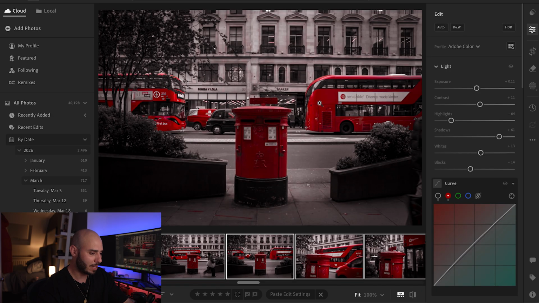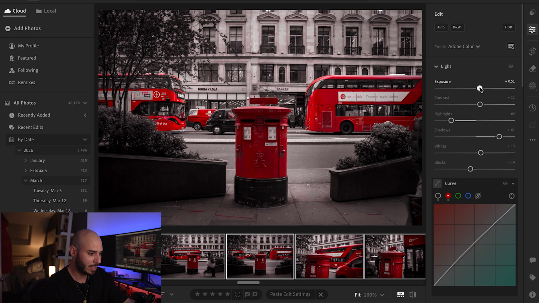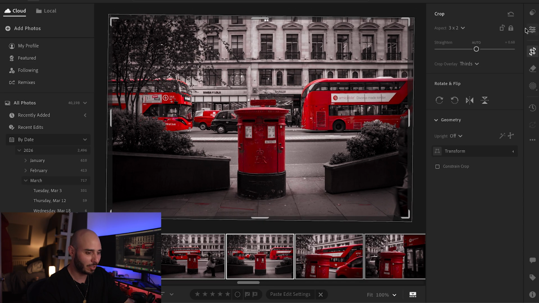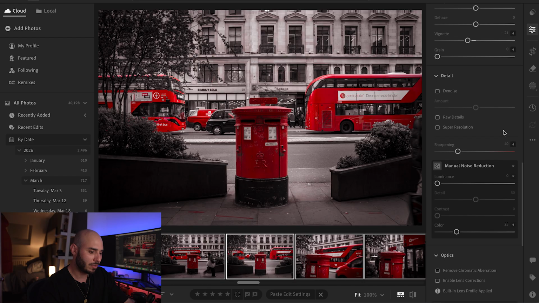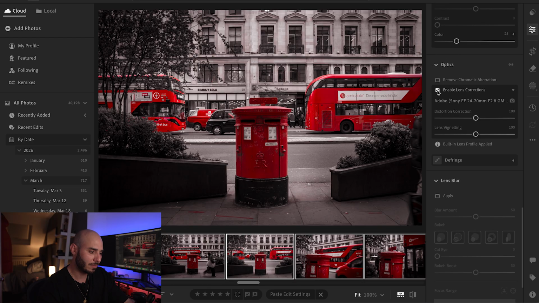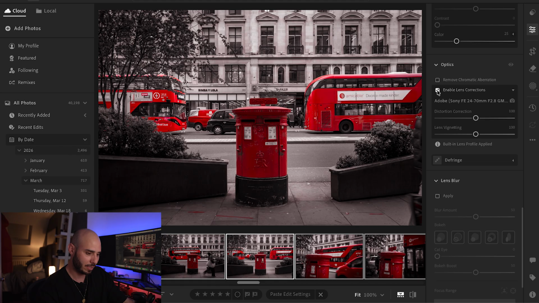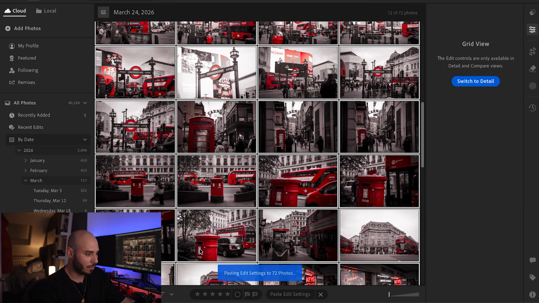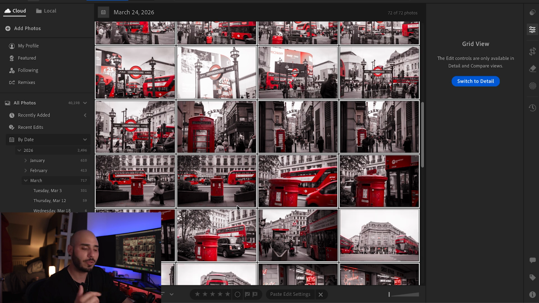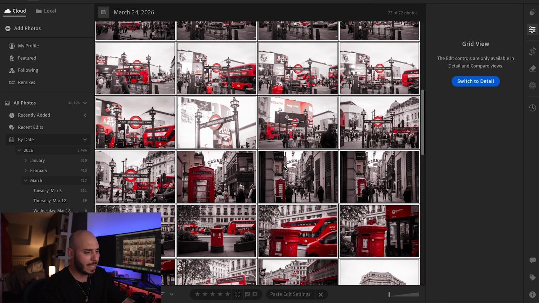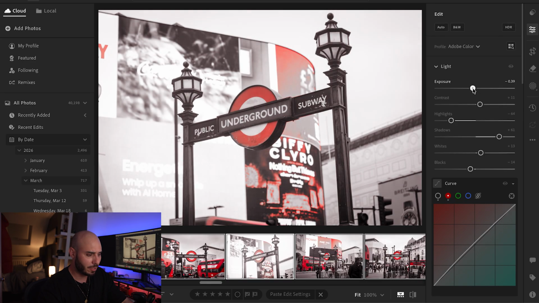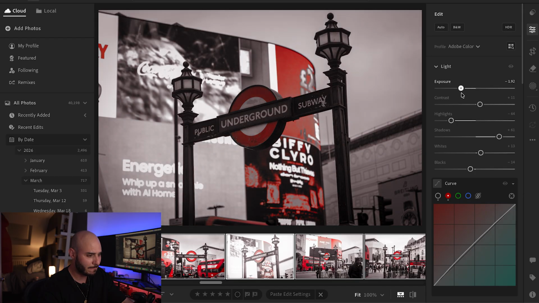See, this one has a lot of red, but maybe you need to boost the brightness a little bit and just straighten it up. I tend to do the auto. One thing I forgot to do, sometimes, is enable lens correction there to unwarp the image, because I'm shooting on a 24-70 and a lot of these are wide angle. So that's what happens. You kind of want to get rid of that distortion. Again, your art, down to you. That is my preference. Sometimes I do it, sometimes I don't, depending on how the photo looks. But yeah, you then go one by one, adjusting the brightness of all of them because they're exposed differently.